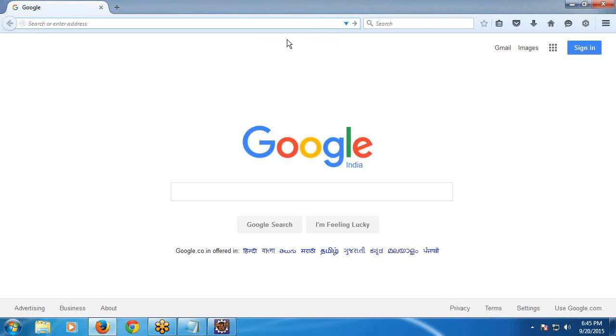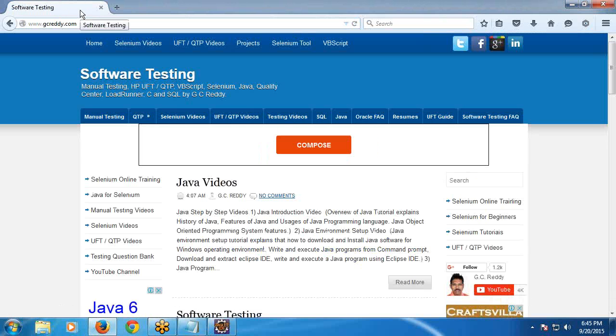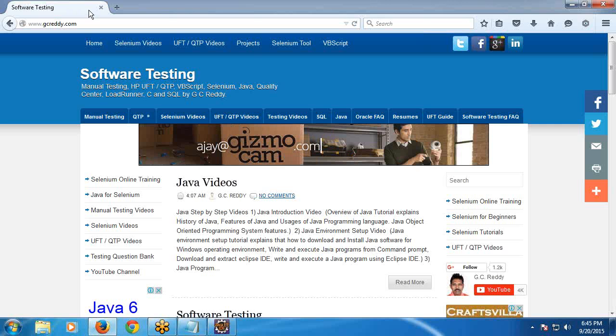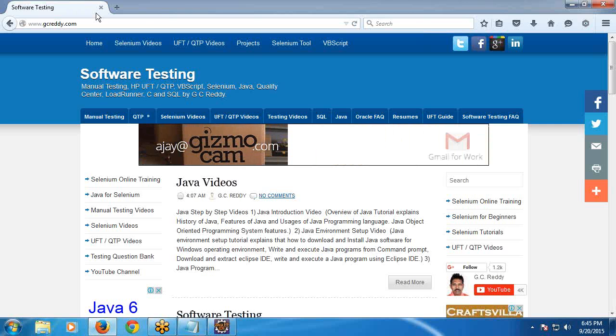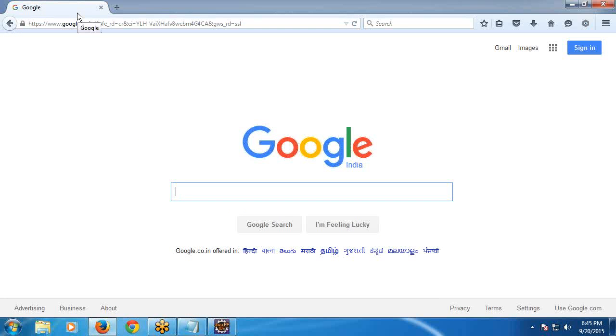Here, observe. What is the title of this page? Software testing. Just a minute. Suppose Google. What is the title of the page? Google. Okay, manually you can get the title. Otherwise, you can get the title of the page from developers. Okay, I want to check that one.